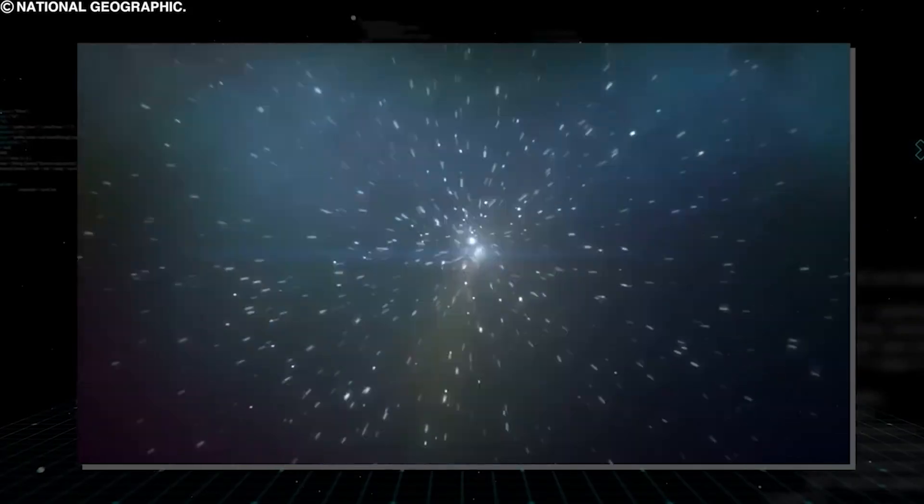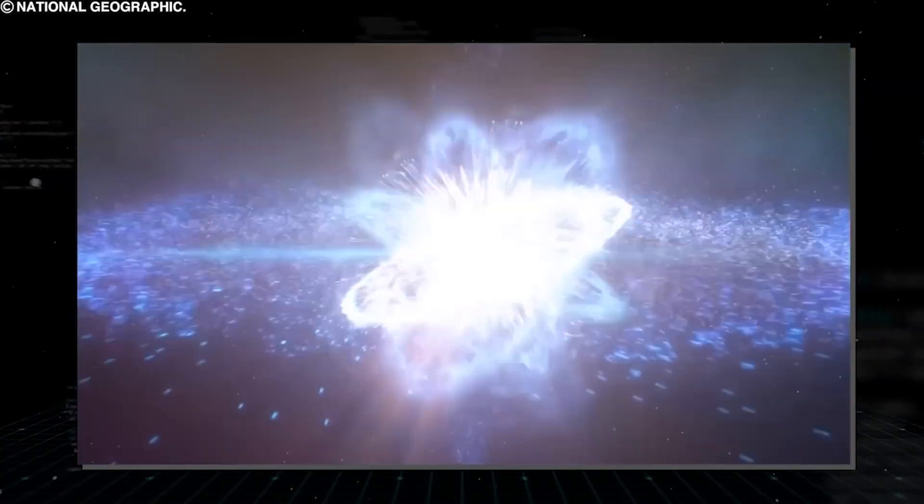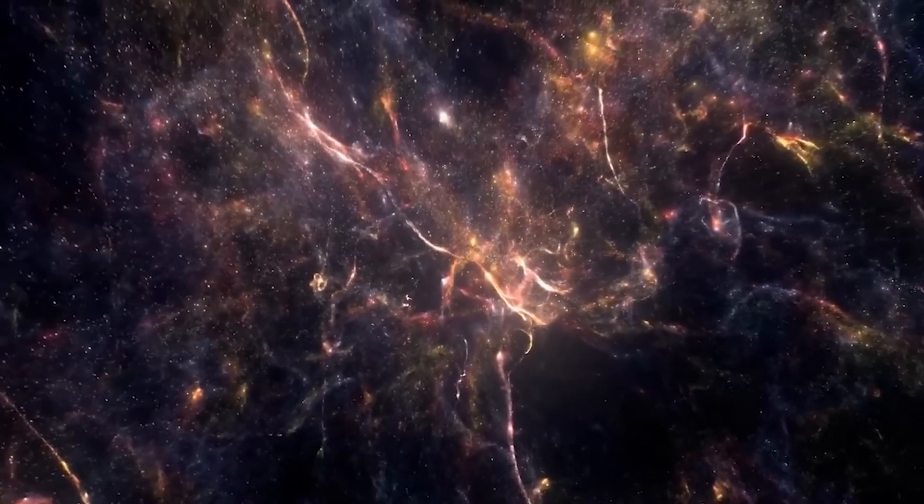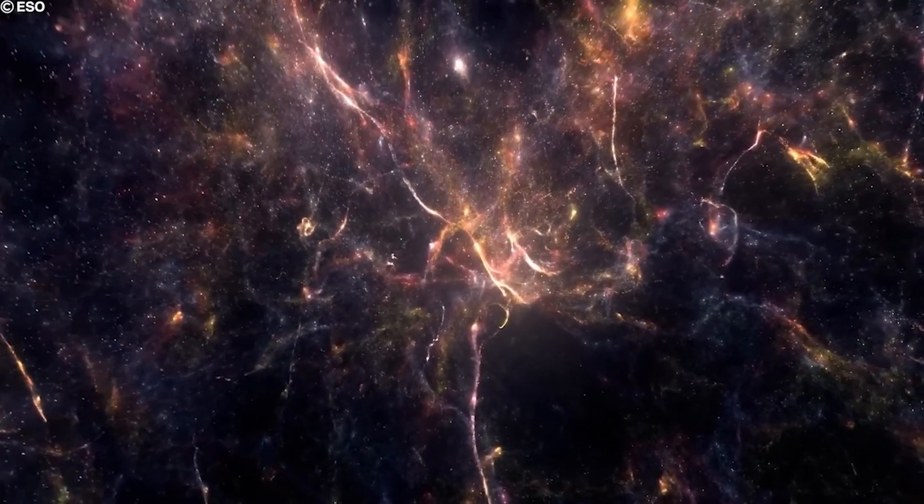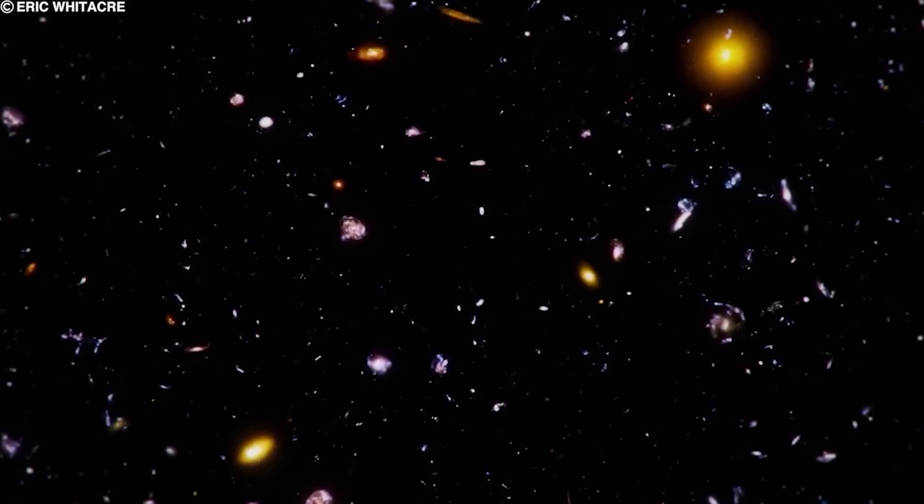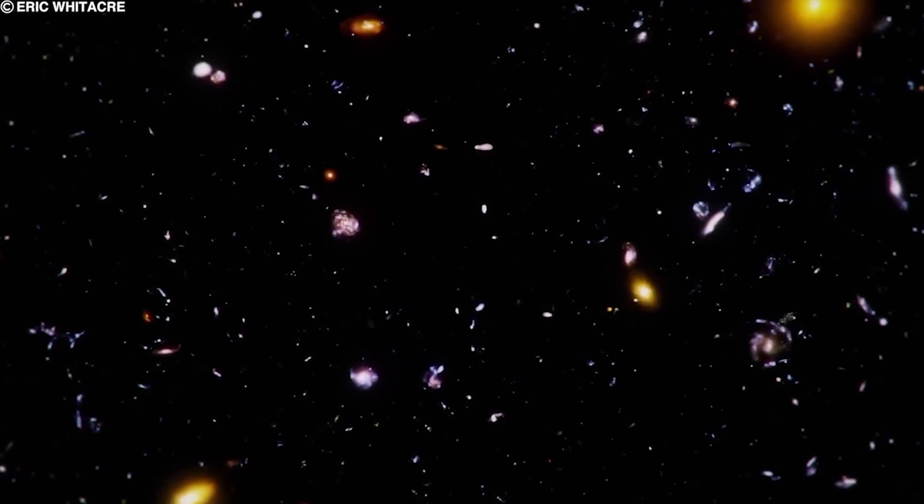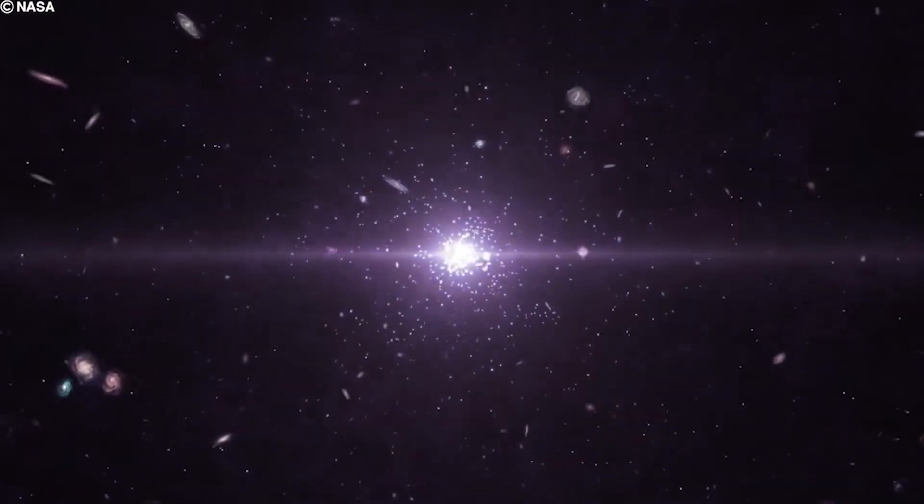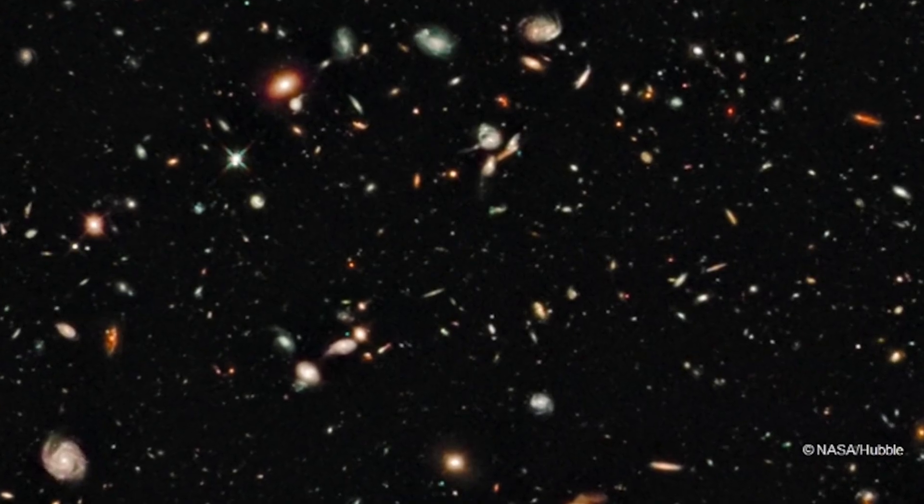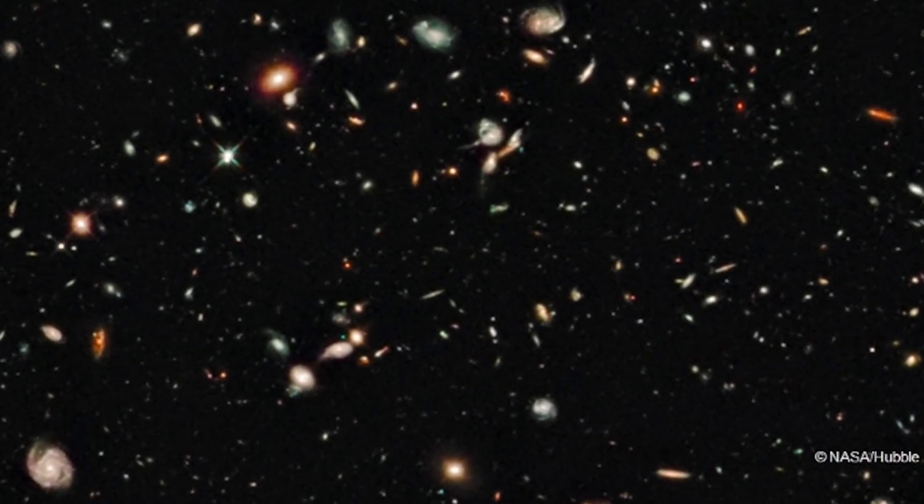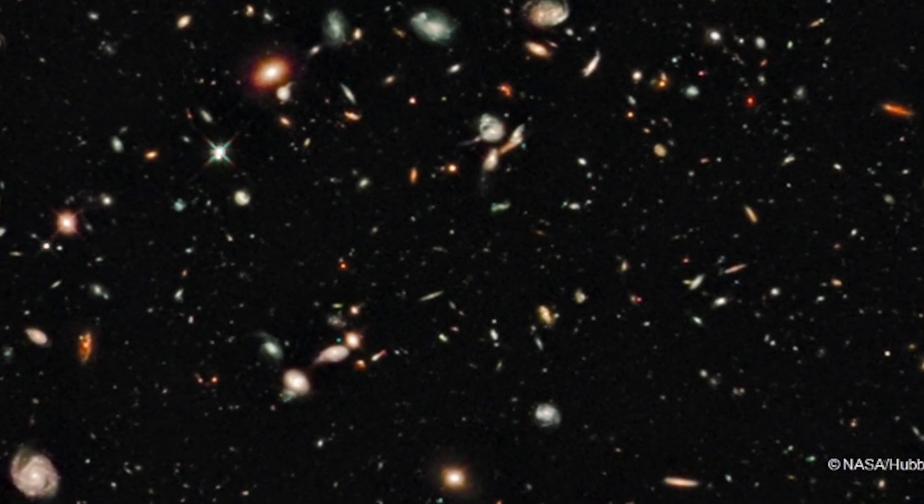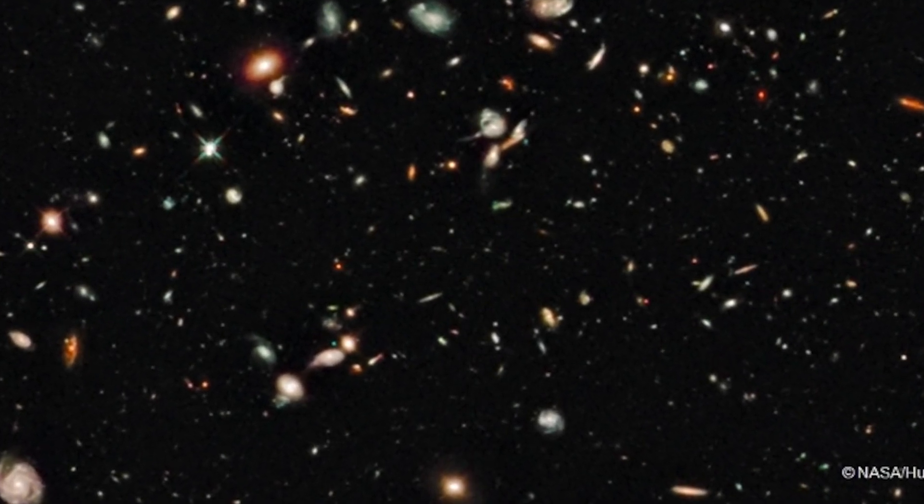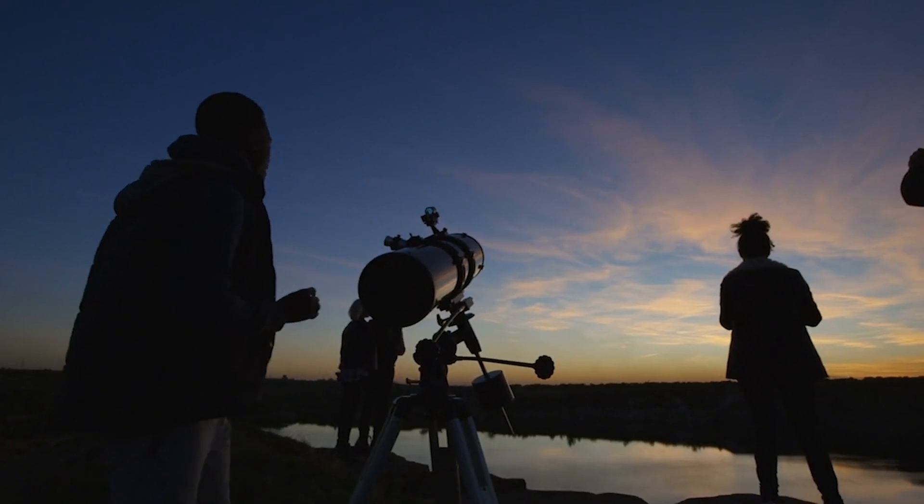Our ability to see objects is limited to the distance that light can travel within the time span since the universe began. Cosmologists estimate that the farthest observable photons have traveled about 45 to 47 billion light years since the Big Bang, implying that the observable universe spans approximately 93 billion light years. Give or take a few light years.